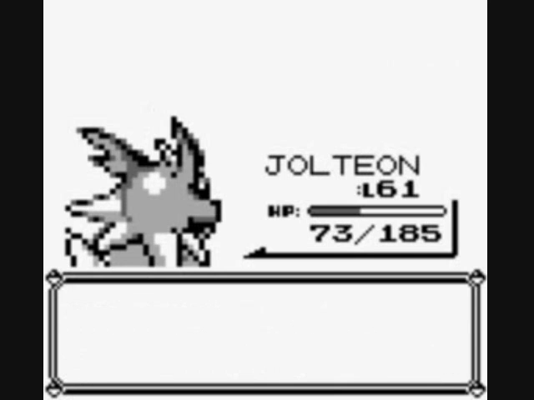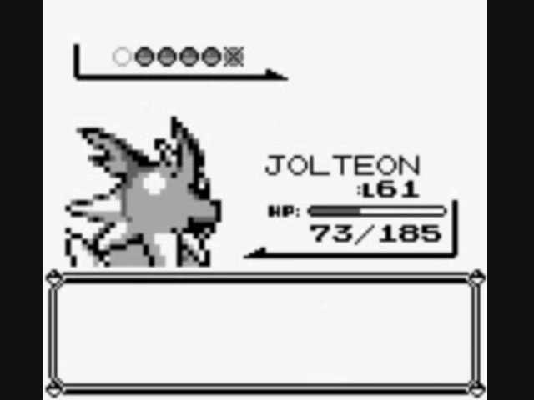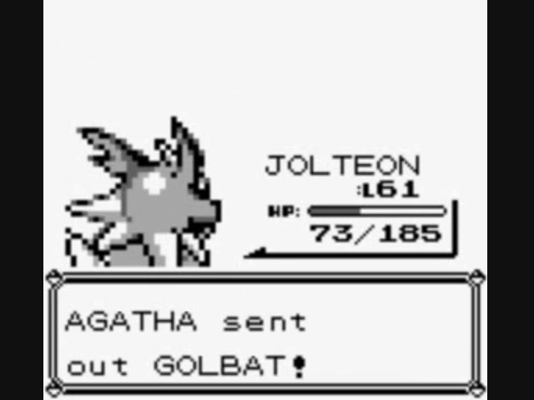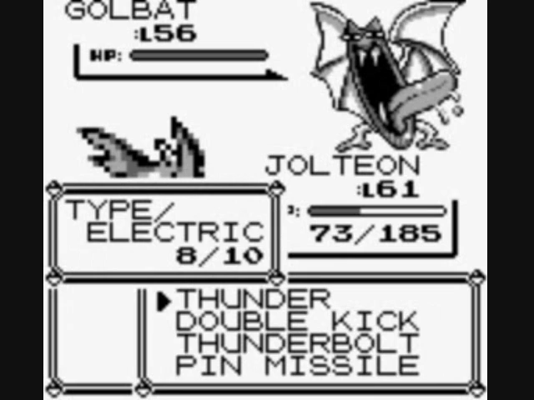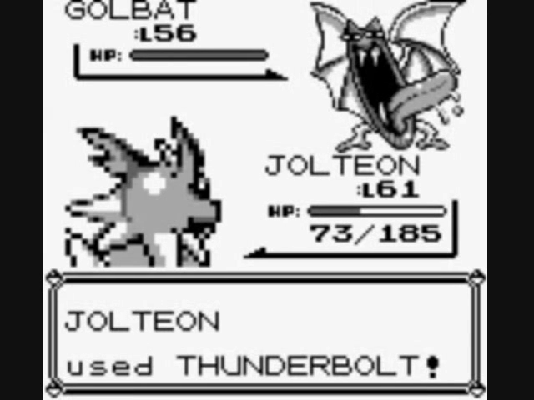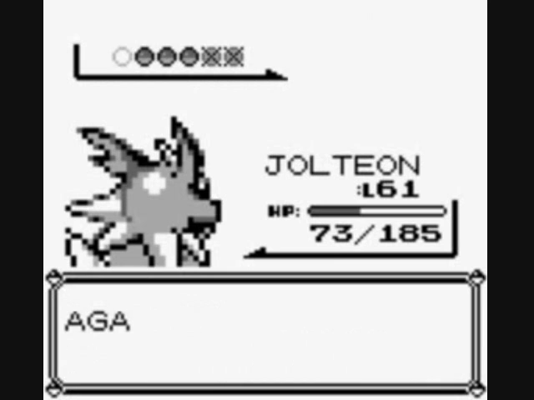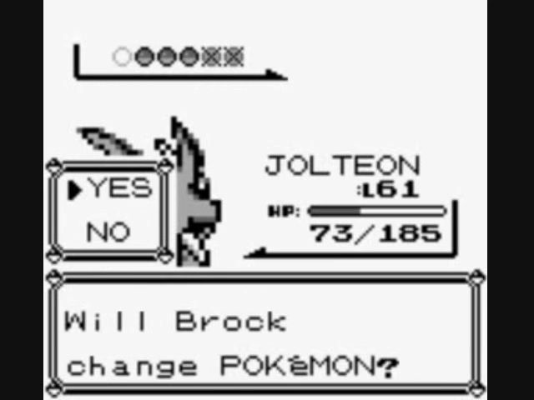And so it looks like Pin Missile is not going to be what I thought it was going to be. So I'm going to probably have to... this is perfect. I forgot that Agatha had a Golbat. I'm going to stick with Thunderbolt here with Jolteon, perfectly working out for me there. And down goes Golbat for sure. See you later, Big Tongue, Michael Jordan. So third in the group is the lower level Gengar.